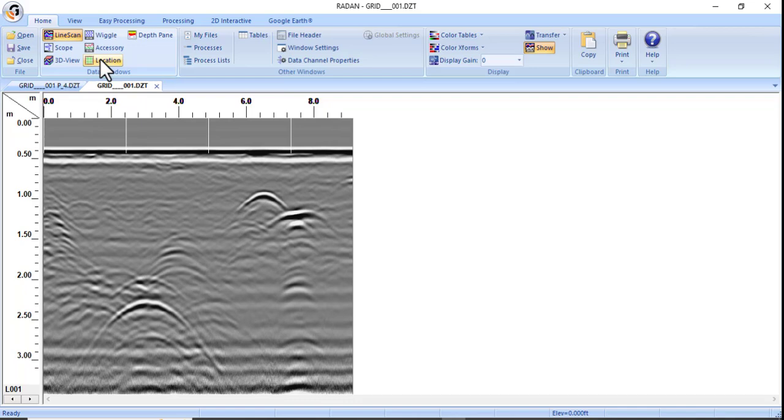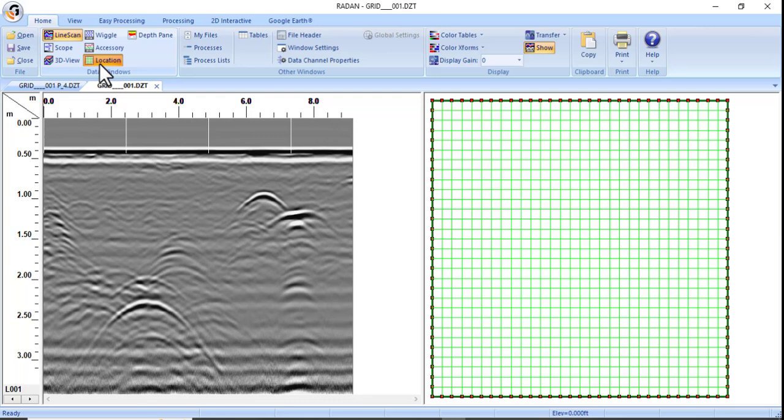You can see that I already imported GPR data, and this GPR data consists of several GPR profiles collected in the X and Y directions in the form of a grid. Each profile has a length of about 10 meters in the X-axis, and each profile in the Y-axis also has a length of 10 meters. The spacing interval between every two profiles is only 25 centimeters.